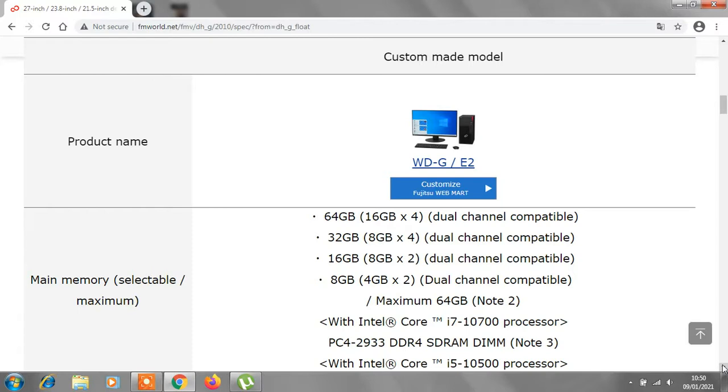Oh, that's quite a lot, isn't it? So this is the memory, the system RAM. Okay, here we go. 64 GB, 16 GB times 4, 32 GB, 8 GB times 4, 16 GB, 8 GB times 2, 8 GB, 4 GB times 2. Okay. So the maximum you can put in this system is 64 GB.